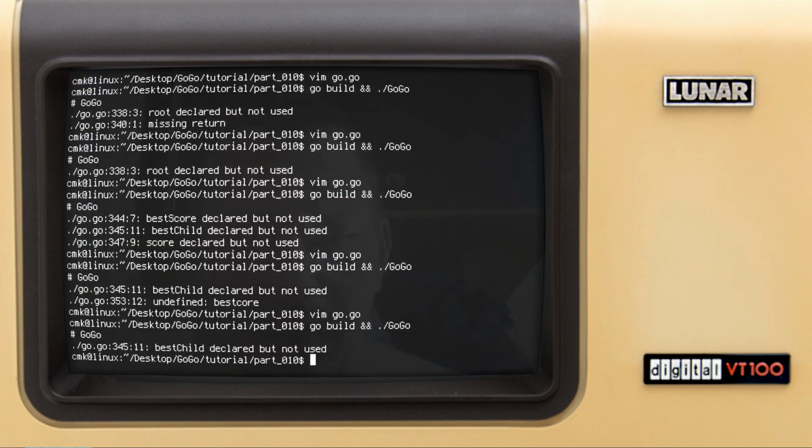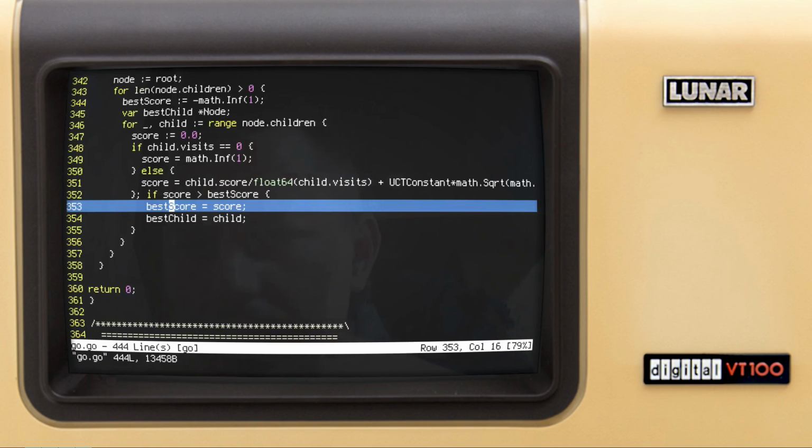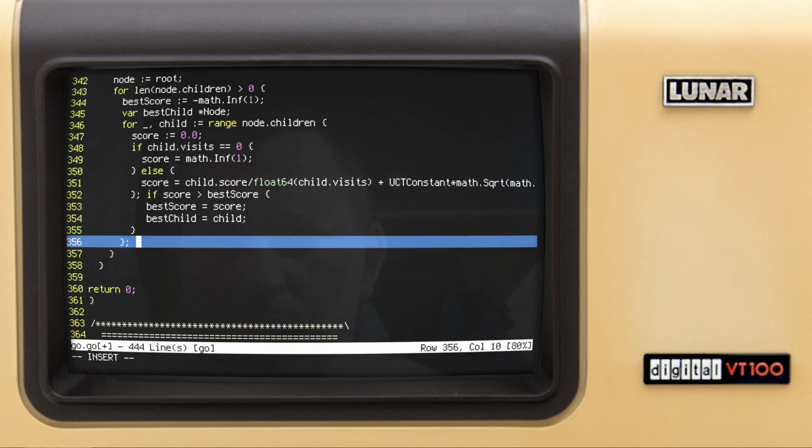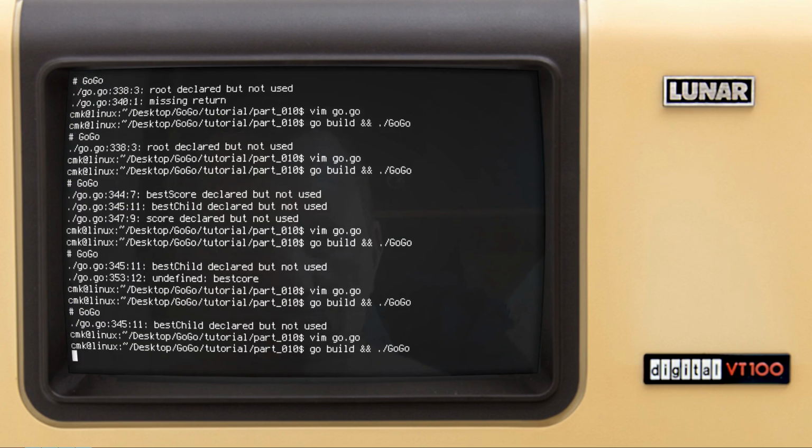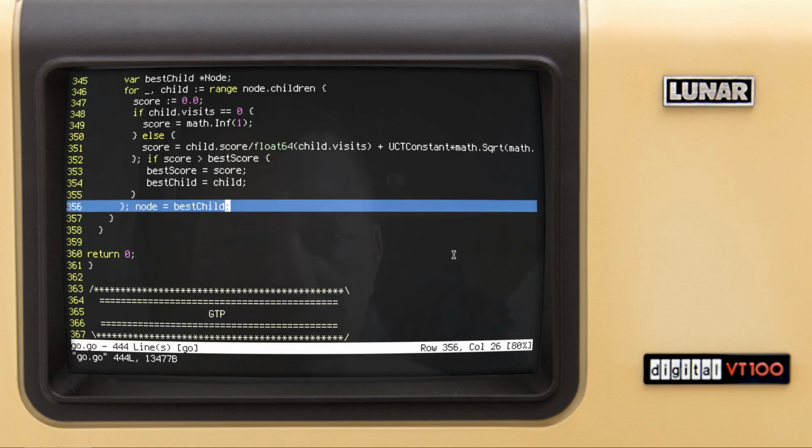Best child declared but not used, but we didn't use it yet. And finally, node equals the best child. Now this should not give any errors, because everything has been used. Great.